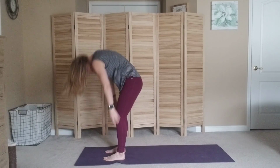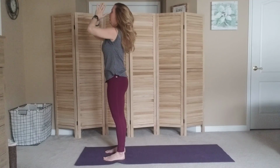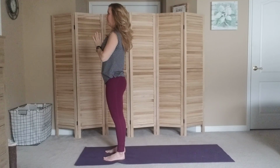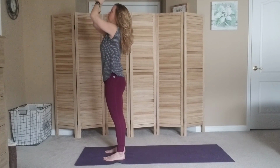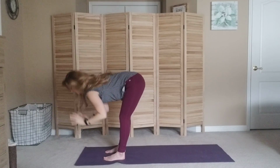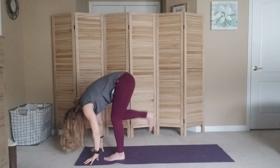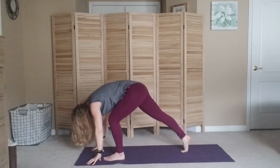Inhale, rising all the way up, one vertebrae at a time. Exhale, hands to heart center. This time, taking a deep breath, reaching up. Exhale, fold the body. Let the head dangle. Watch your right foot step up and back towards the back end of your mat.